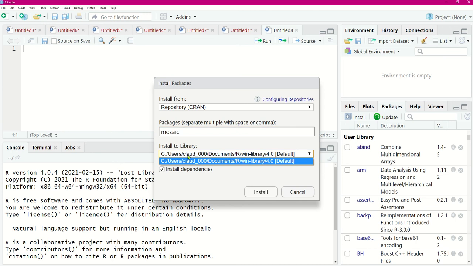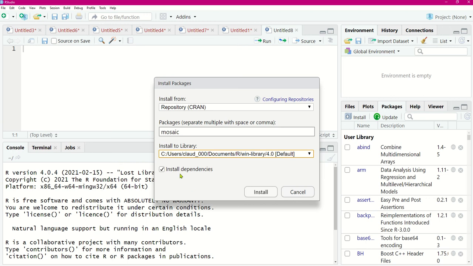This is also something that you don't have to change. It should just go to your default folder, which means that these will be installed in the place where your R program is installed, which means it should be able to recognize those and use those immediately, so you don't have to mess with anything weird.